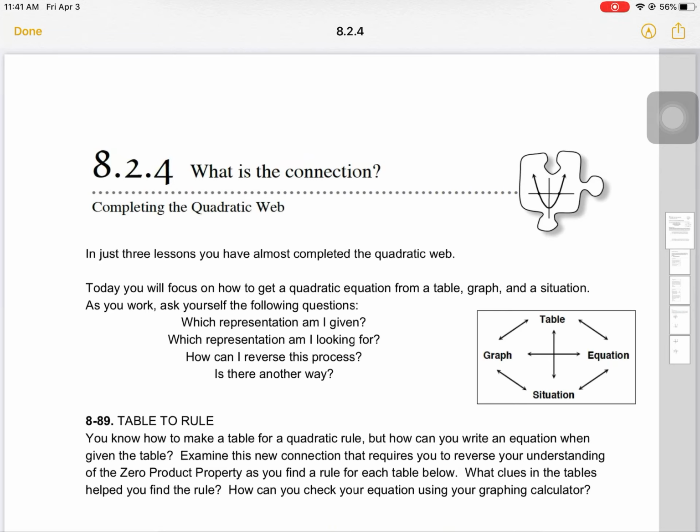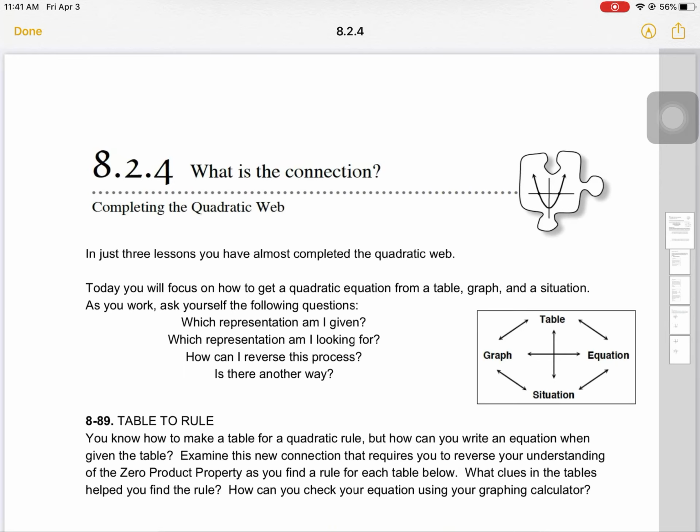Today we're going to walk through lesson 824 together, just problems 89 and 90. I gave everyone a copy of this document, so if you want to have it in front of you or copied out and follow along as we go. I also attached problem 92 at the end, which is your homework. That'll be due on Wednesday. So you would have all of the information in the same place. So hopefully you're all ready to go.